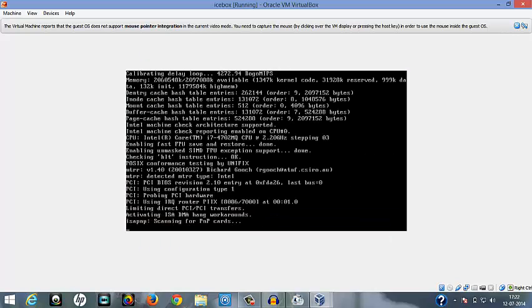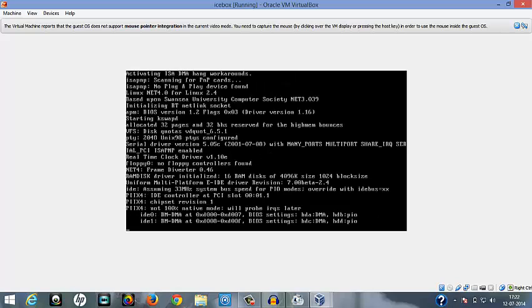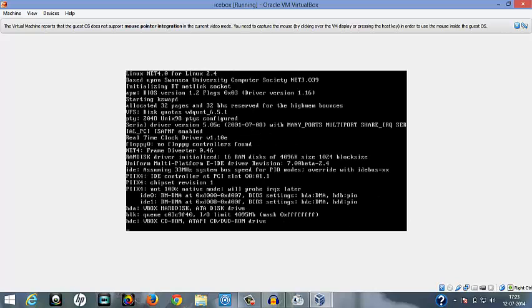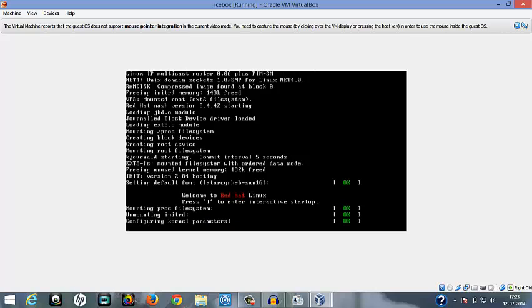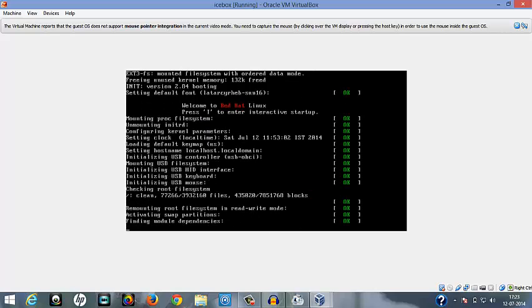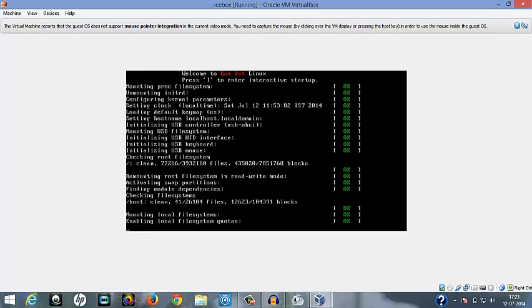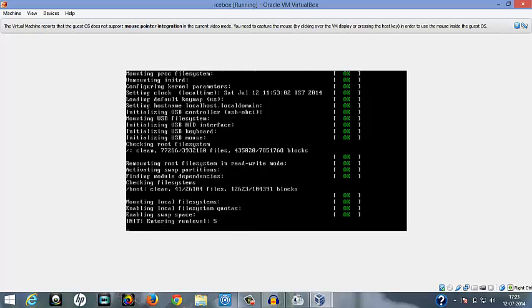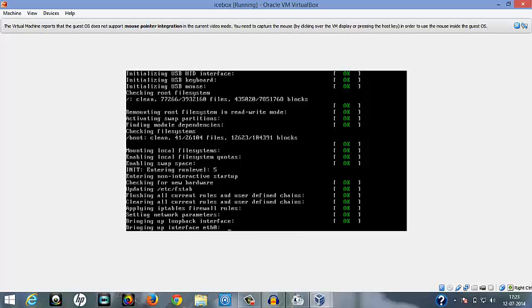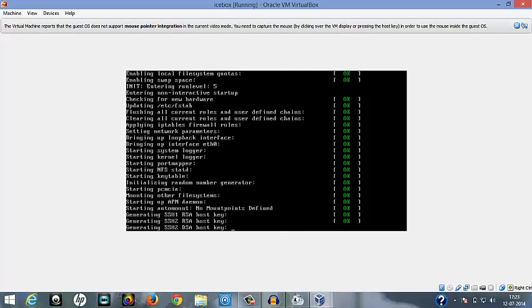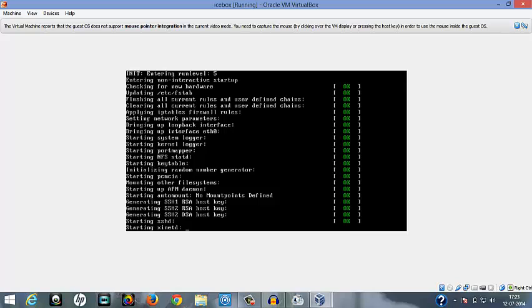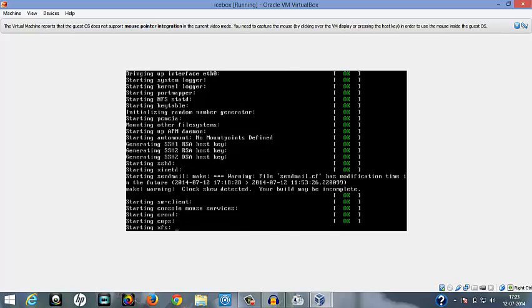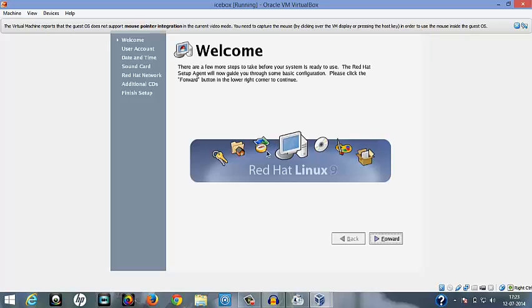Red Hat. Starting up all the components. Need to install virtual machine add-ons.